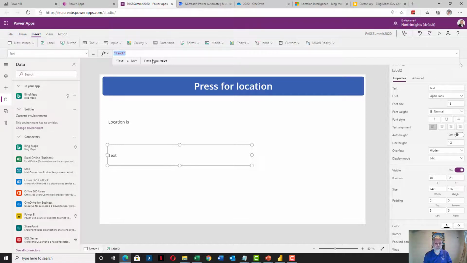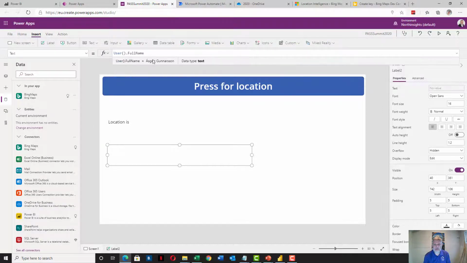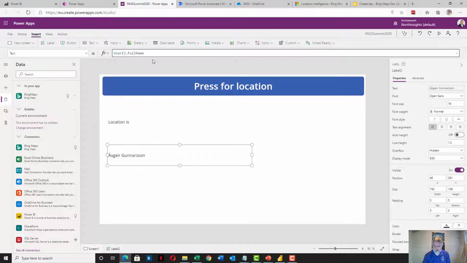It's simply a part of Power Apps that you can get the signed-in user. It is a function called User, and it has a few attributes: email, full name, and image. I'm just going to do the full name because I don't need the image. So this is who I am. It luckily guesses that exactly the person who is running this is me.